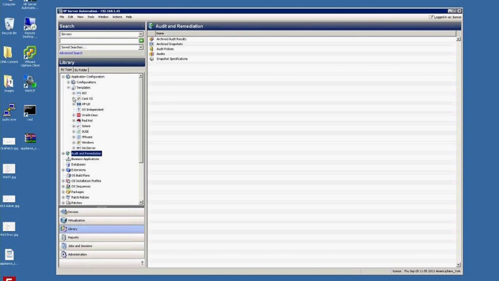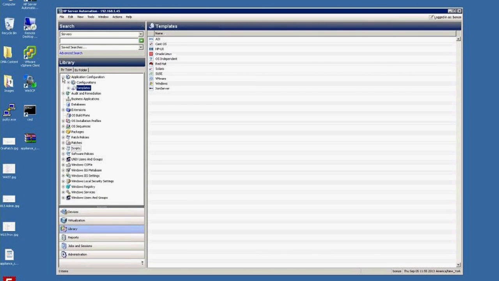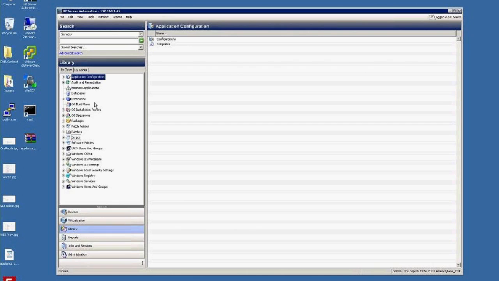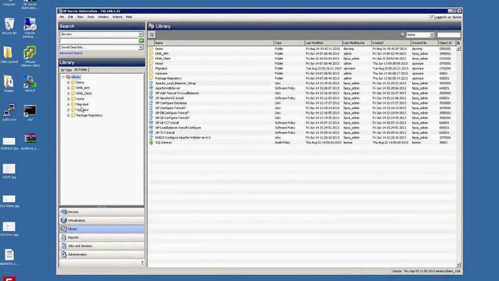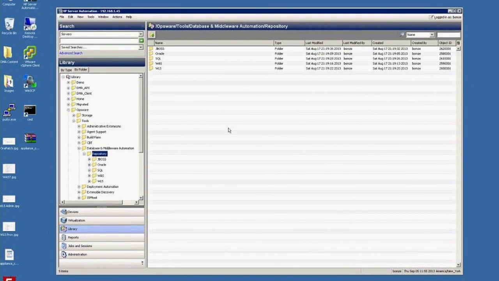All right, so those are configurations, but we provide you some templates for maybe some standard applications. Okay, so we can have templates sitting in there as well with the content downloads from HP Live Network. So that's just the different types of things we can do, right? If we take a look at the types of packages that we can load on here. So we'll take a look at the types of packages that I can do for middleware, okay?